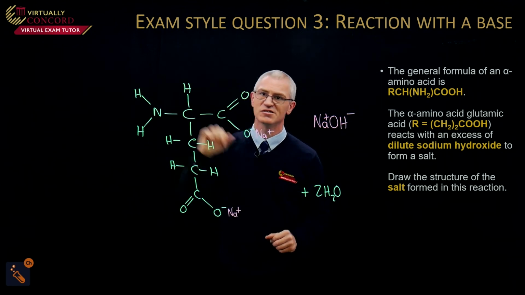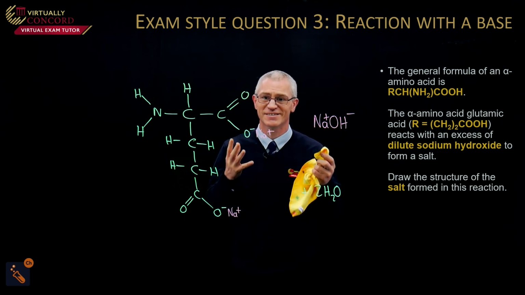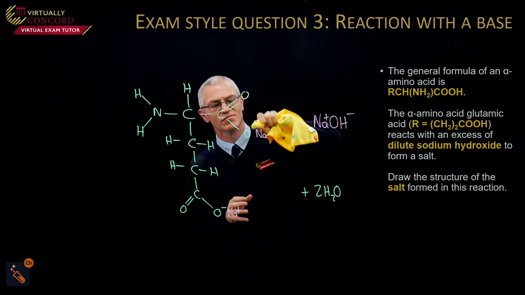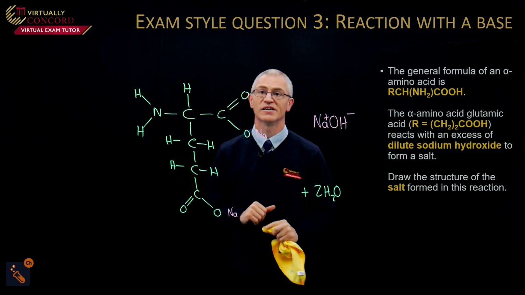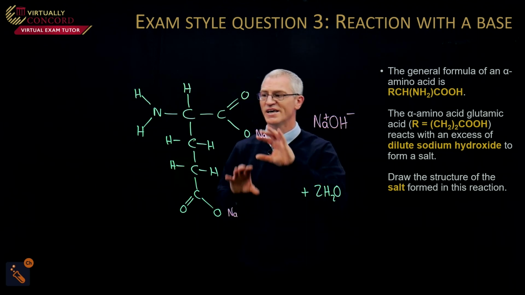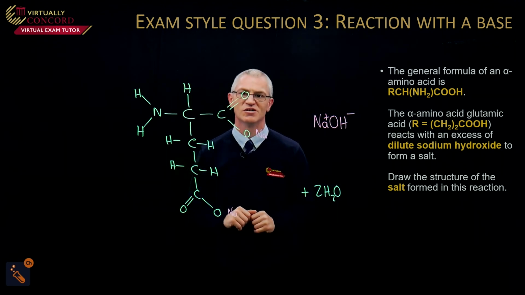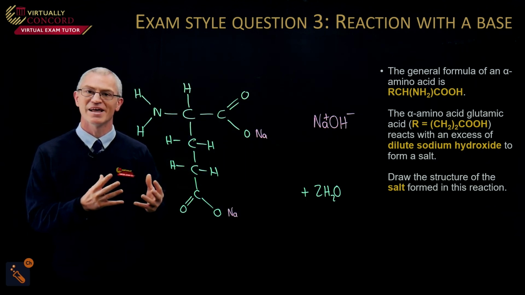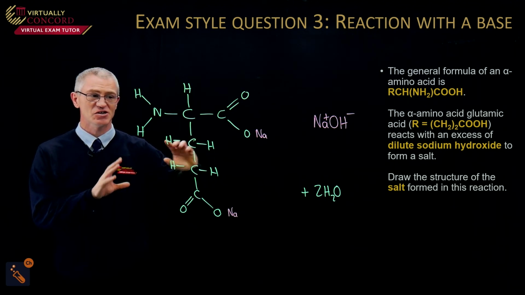Is there anything else? Well, the NH2 is not going to react with the base. You can also do the following. If you want to do this in a slightly different way, you can get rid of the pluses, get rid of the minuses, and it could just be an Na. You can do it like that if you want. It doesn't really matter whether you've got the pluses and minuses showing, but again, recognise that is an ionic bond, and therefore the melting point of this is going to be generally higher than other things with the same molecular mass.